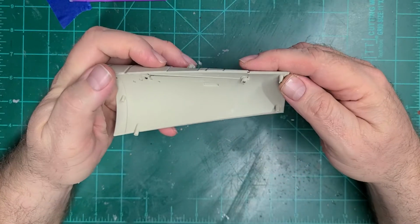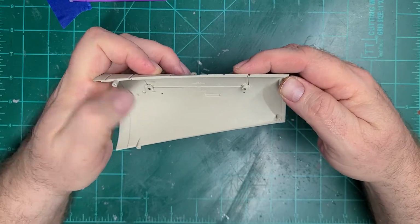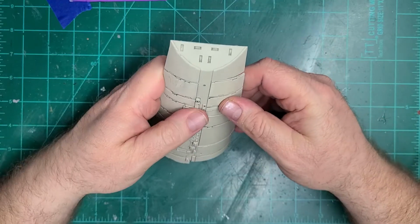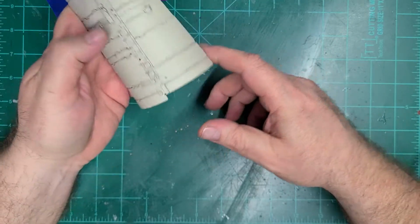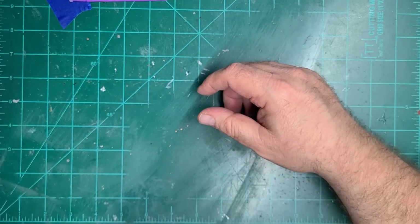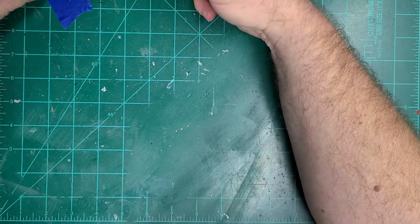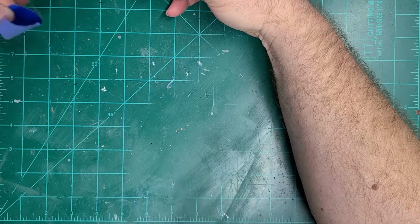And like I said, once this gets screwed into place and whatnot, that'll make it really nice. And once it's painted and everything, you won't even really see it. So that is everything for this issue, which is cool. Makes it nice and quick and easy.